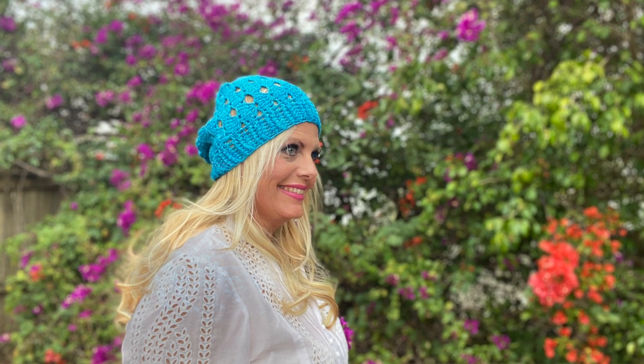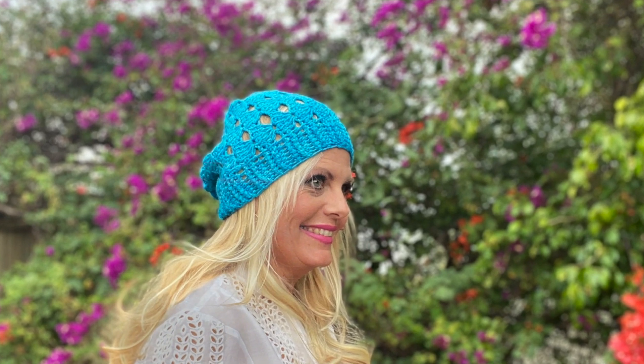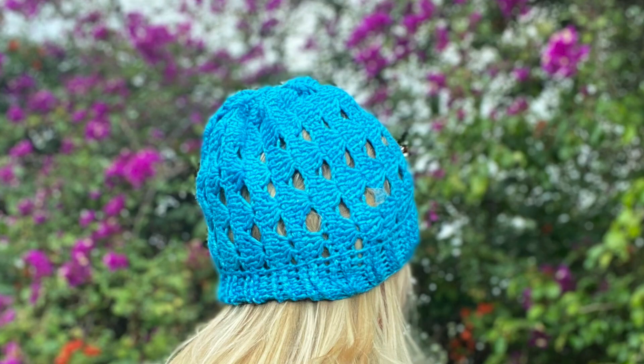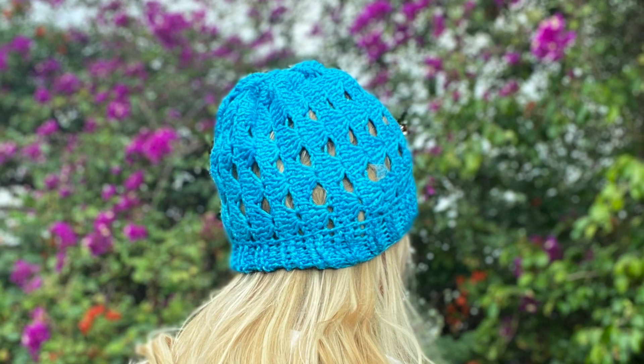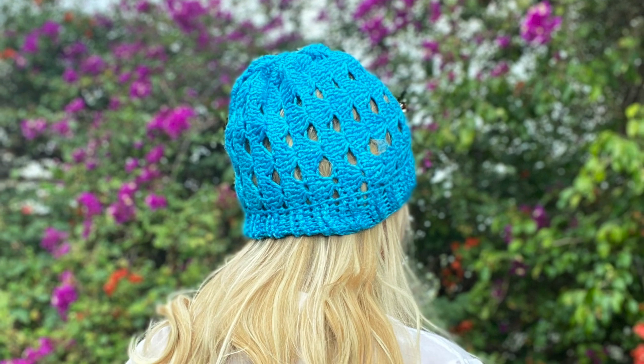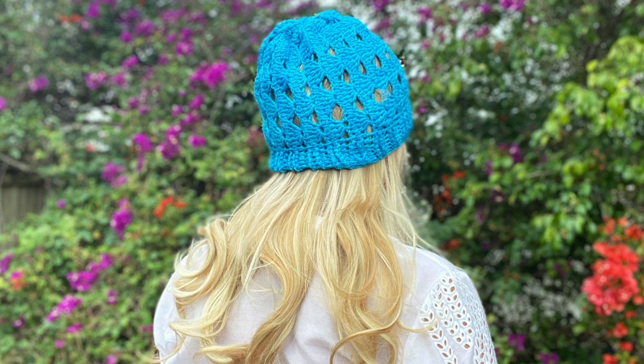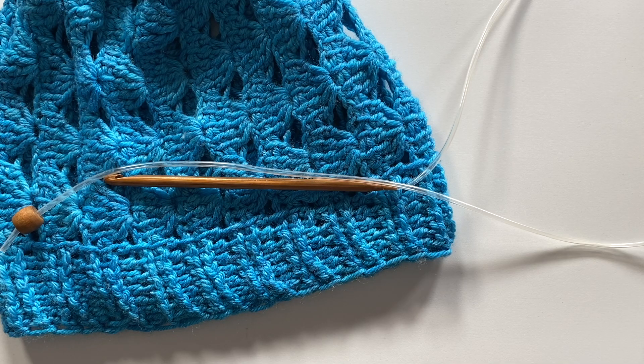This is the Alexa Tunisian Lace Hat. This hat is worked side to side in rows, combining a textured stitch pattern and a lace pattern to make the body of the hat and the ribbed brim at the same time. This is the simplest of hat constructions because you simply sew up the flat piece into a tube and cinch the crown closed — no shaping within the stitch pattern. This pattern comes in five different sizes, so make sure you pay attention to your gauge. The pattern is shown in size 20-inch circumference and I'll be making the smallest baby size for the tutorial.